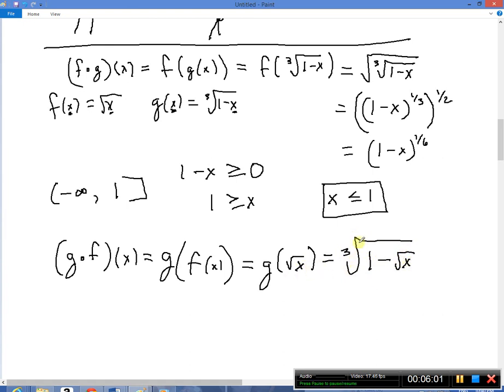Now, I don't feel like turning this into exponents. We'll just leave it the way it is. But we need to ask the question, what's the domain? Well, in this case, the cube root is not a problem because I can take the cube root of anything. Cube root of a negative number is a negative number. Cube root of a positive number is a positive number. No problem. So the only thing that's a problem is that square root right in there. I can't take the square root of everything. So the only thing I can take the square root of is anything that's not negative. So x has to be bigger than or equal to 0. So that's what the domain is for this problem. Or in interval notation, that would be the interval starting at 0 and going out to infinity. And that's it for quiz 1.